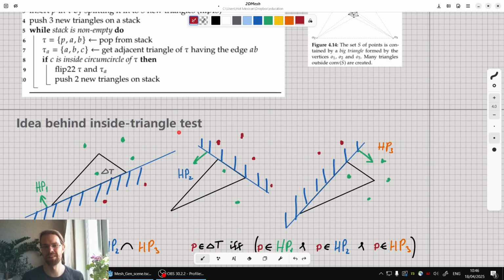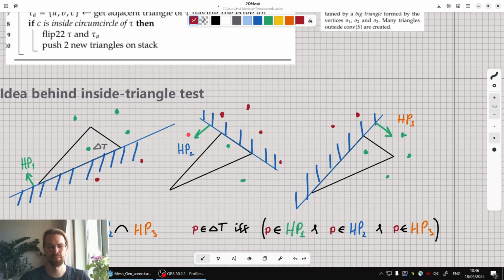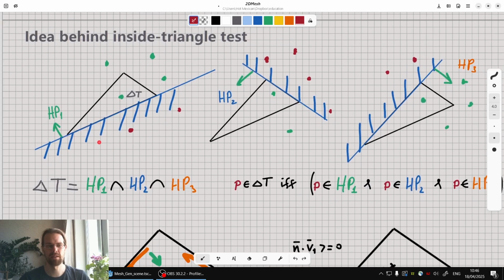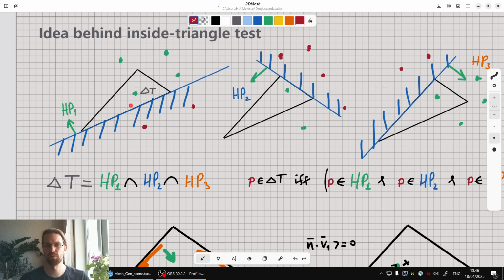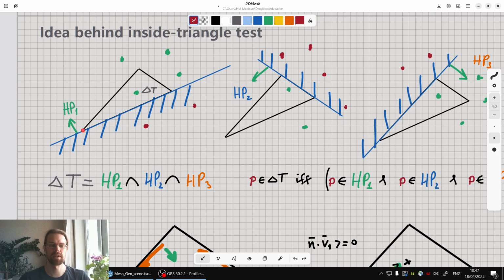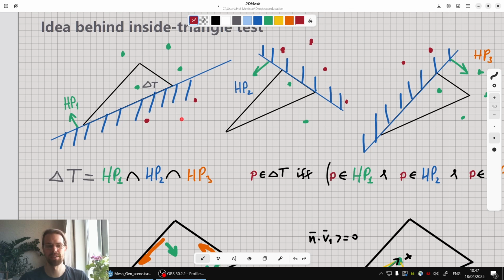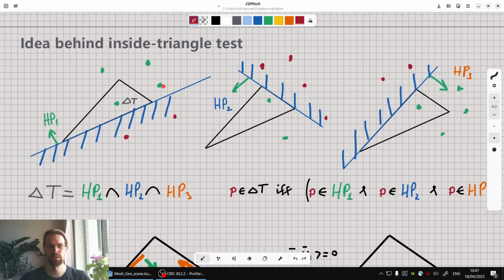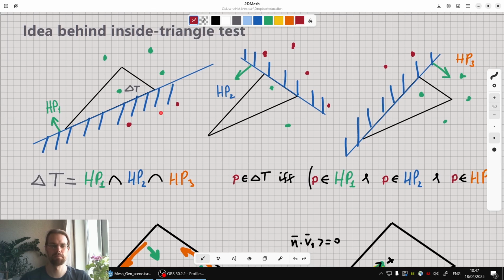So maybe how I would transition from nothing into a working algorithm, I would like to introduce this particular idea that we have to understand. From a geometric or set theory approach, we can introduce three half planes, which are based on triangle edges. And then we realize that the triangle is nothing else than the intersection of these three half planes.